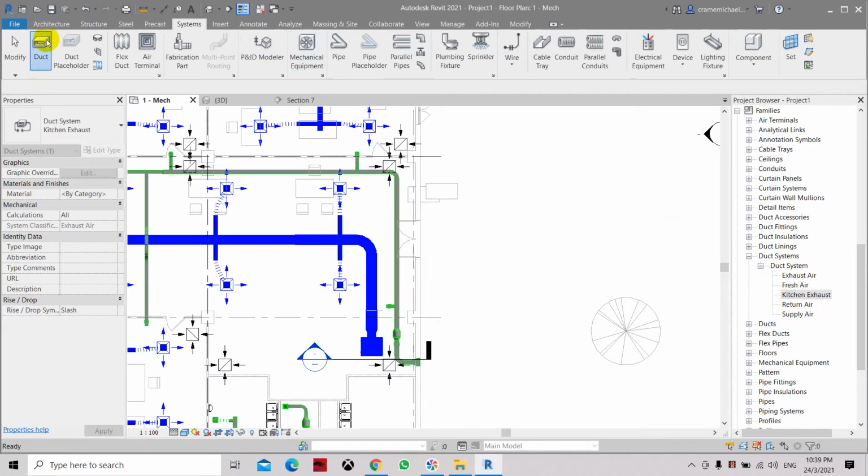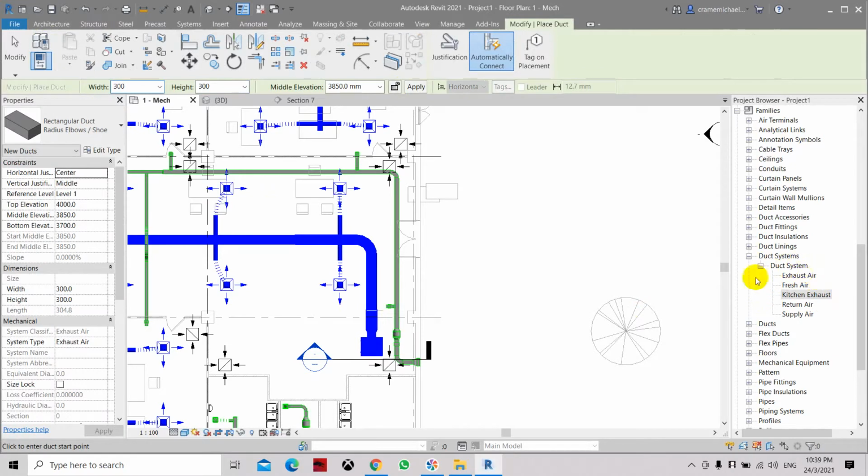Let's look at the duct now. Once you have updated this duct system, in the duct properties under the system classification, in the exhaust air you will have two classifications, which are exhaust air and kitchen exhaust. The kitchen exhaust is typically for the cooking areas where it is connected to the range hood. Now the fresh air is for pumping fresh air into the kitchen area. It serves as makeup air to replenish the air being exhausted out by the kitchen exhaust system. This fresh air will be under the classification of supply air.